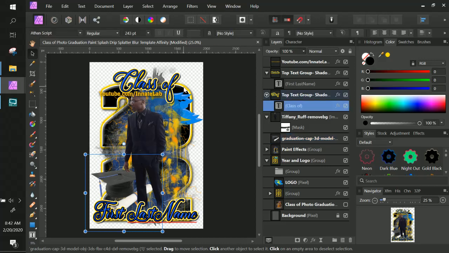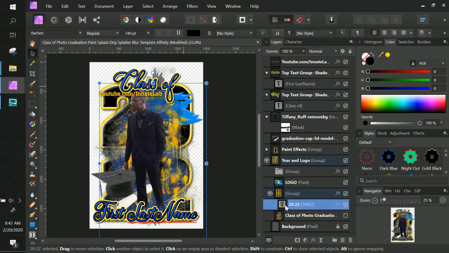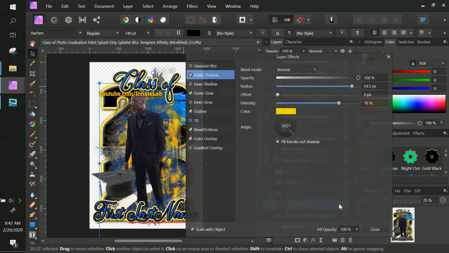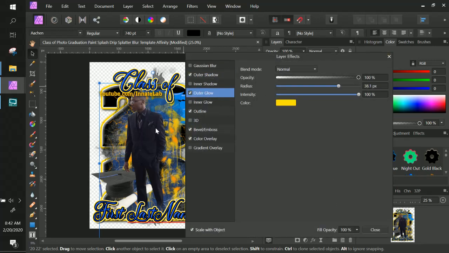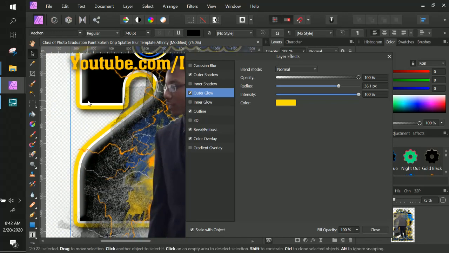And then for the 2020, we have the same kind of issue going on here with the effects, and I'm going to show you that. So with the outer glow, again, now it's not as bad on the bigger text, and I'm going to zoom in and show you what I'm talking about here. But you can see when it does that outer glow, it's just not a very clean look, and I can't imagine why. So I'm going to take and reduce this outer glow.